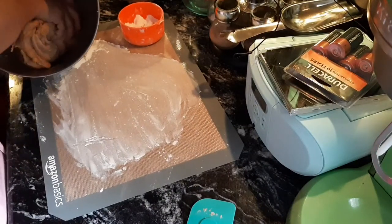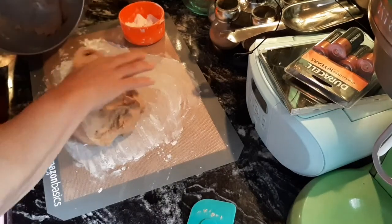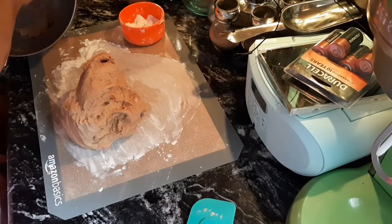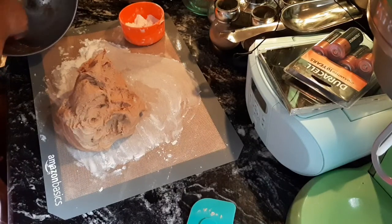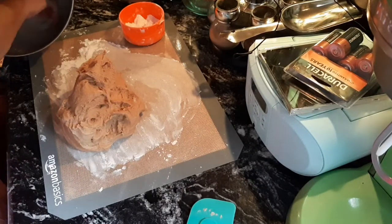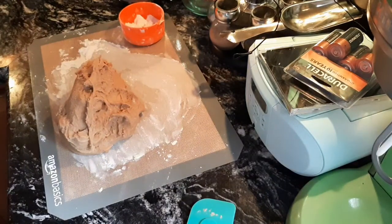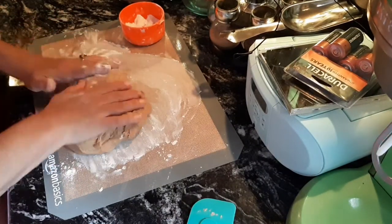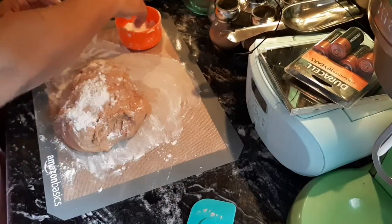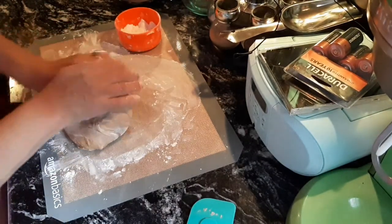Okay. All right. Pull the rest of this out of my pants, most of it anyway, and onto the surface of my workstation, where I will proceed to give it about 50 turns of hand kneading. And okay, that should take care of the rest of the kneading. Put a little bit of flour on top. Okay, and then just 50 turns.